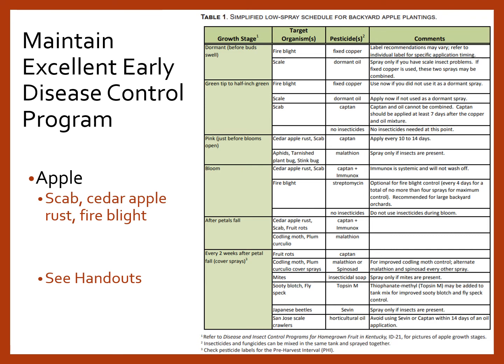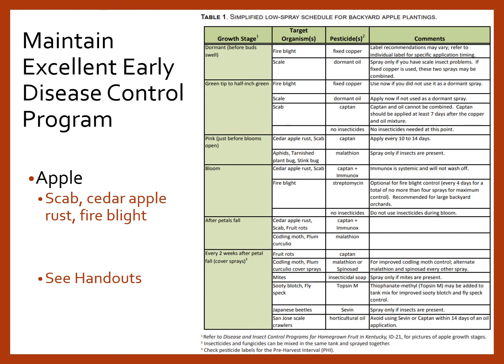This fire blight usually gets into the flowers during pollination, so the bees inadvertently get this bacteria on their feet or whatever, and when they land on the flower, it can go down into the flower and get into the stem that way. Also, by spraying your streptomycin or your fixed copper, if you have any open wounds on that plant where that fire blight overwintered and it's become active again, you can spray over that and it'll help kill that bacteria oozing from there.